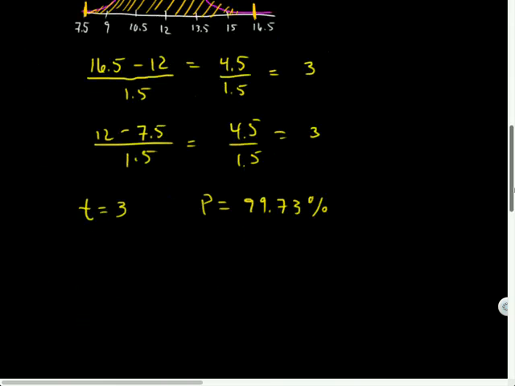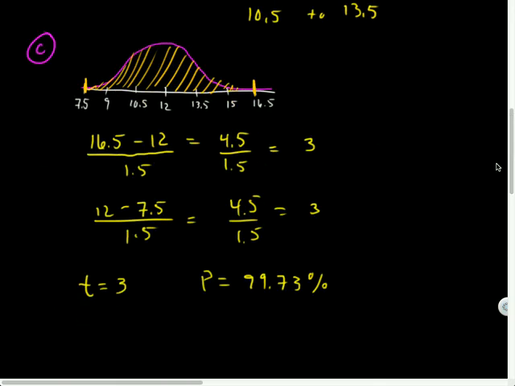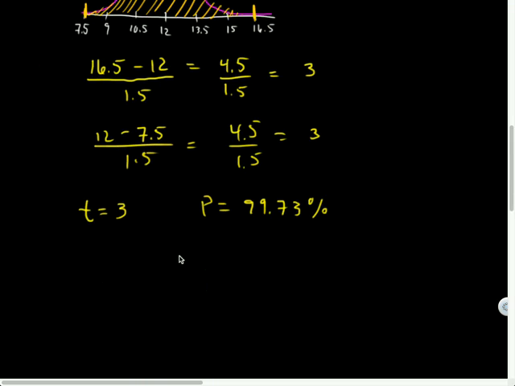Now, sometimes you'll have problems where they're like, I think we had it on classwork yesterday. What if there was 1,000 data values in this range, and I wanted to know not what percent of the data was between these two, but how many values were between these two. I'd have to convert this to the decimal form, right? And I'd multiply that by the number of values I have. And then I'd say, okay, so there's 997.3 people who would have had that particular outcome between 7.5 and 16.5, right? So that's how you can kind of extend that further.